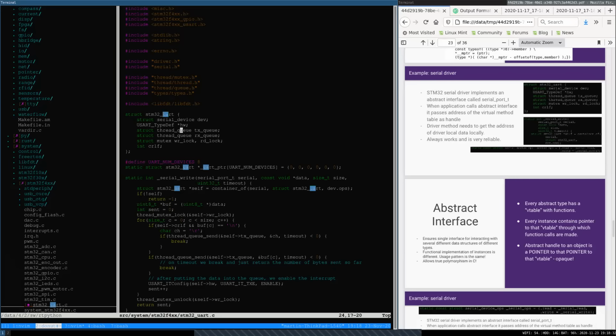Besides the fact that if you're coding ARM Cortex, you kind of know that integer accesses should be atomic, but it's not a 100% guarantee. You still should be using synchronization, and you still should be disabling an interrupt when you access a variable that is shared between an interrupt and your application. So you still have to take care of that to make sure that you don't get weird bugs that you don't know what's going on there.